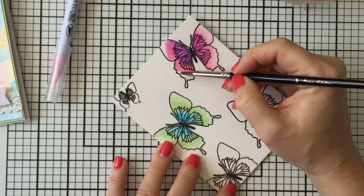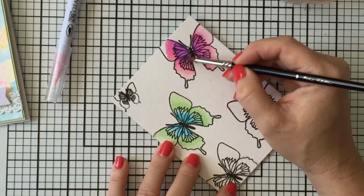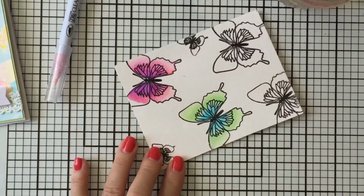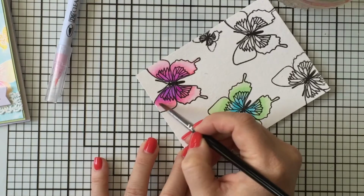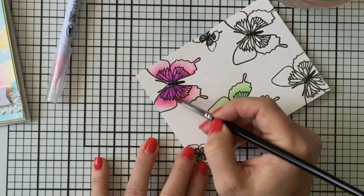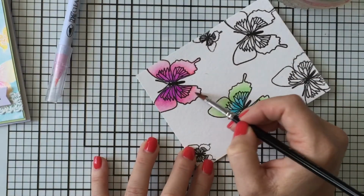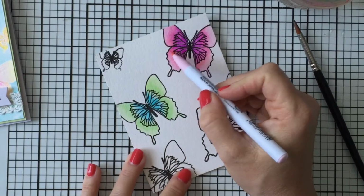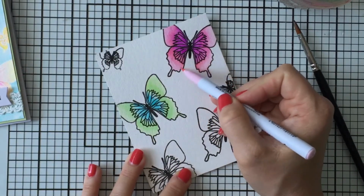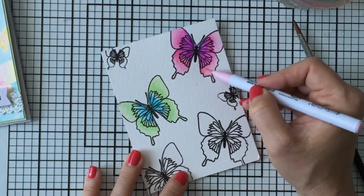When you're blending, you want to go from light to dark, so you don't want to pick up that purple and push it into the pink. You want to leave those separate. That's why I'm continuously washing my brush and making sure that the purple doesn't bleed into the pink, because you don't want that. You can see I accidentally did that here, and I'm like, oh no, now I have to go over on this side and fix it. When you touch that purple, it's so much darker, so you want to leave that in the purple areas.